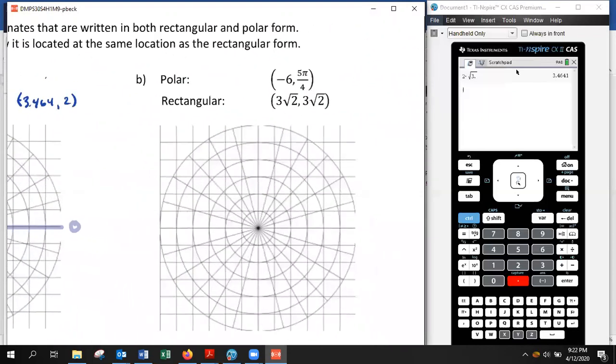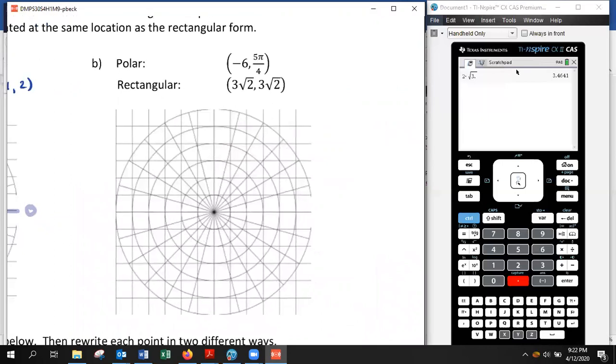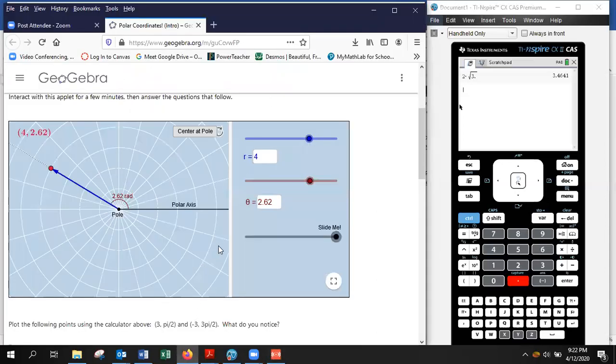And we can see that over here right now, where if we have the polar point -6, 5 pi over 4, this begs the question, what does it mean to have a negative radius? If you remember, this is our radius. If our radius is -6, that negative actually tells us direction. And I'll show you where that's going to come about. In fact, let's go back to the GeoGebra app. So we have -6. Let's not spoil it.